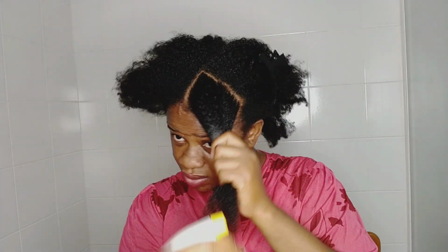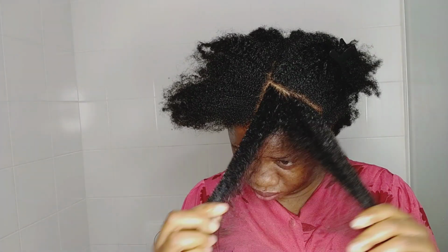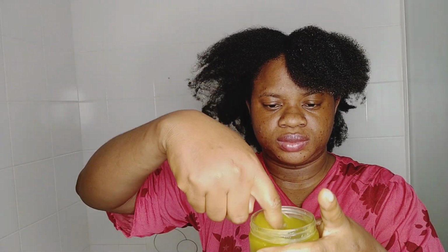So now that I've parted my hair, I'm going to apply my leave-in conditioner, which is the aloe vera juice. So guys, if you don't have aloe vera juice, you can just use normal water. There's no problem with that. I had this aloe vera that had been sitting, and it was almost getting spoiled, so I decided to make juice out of it before it got spoiled.